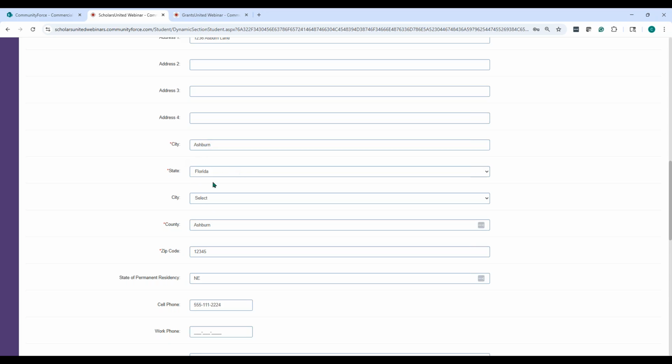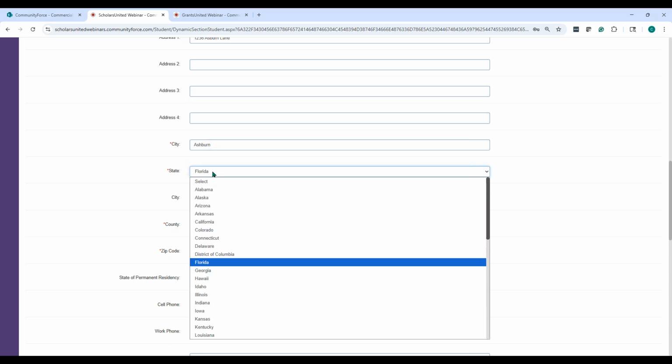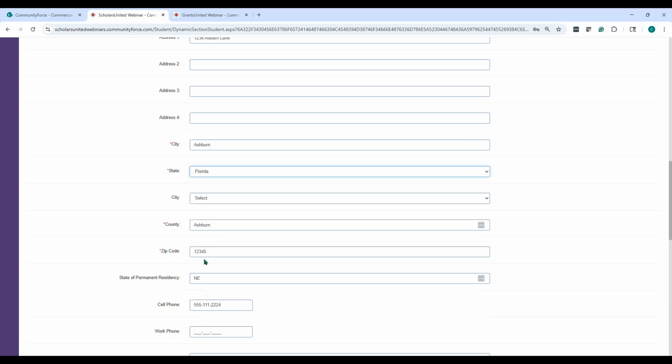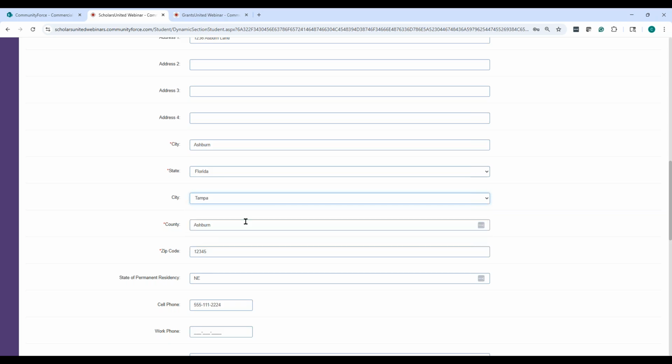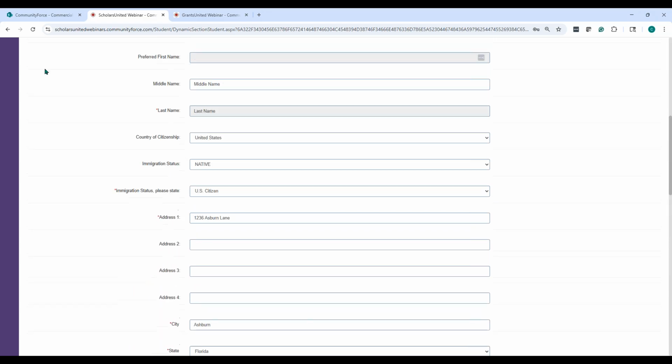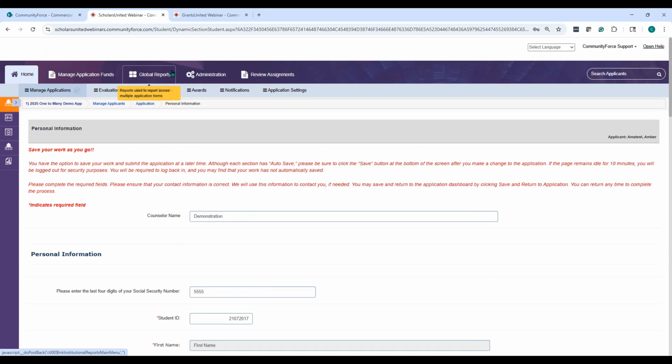This is the two that we're working with. So here's my Florida. So say they choose Florida. And so now when I come here to city, there's that word select because it's looking at that listing that I created. And now it's only giving me that listing that I put in there. Okay, and then I can select that and then go on forward through. Okay, so that's how the applicant completes that.